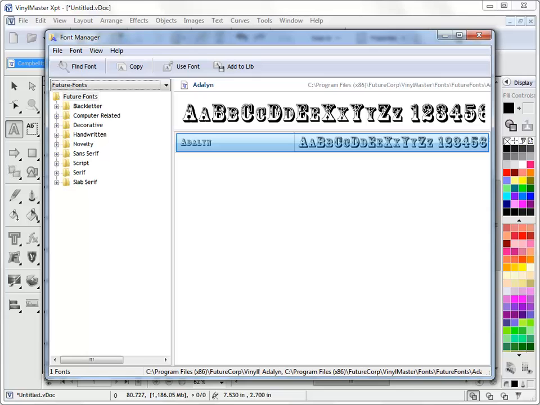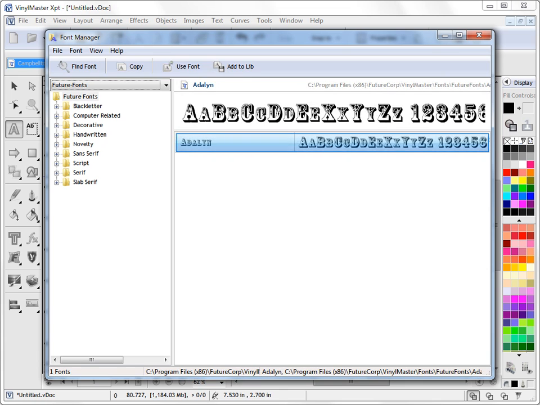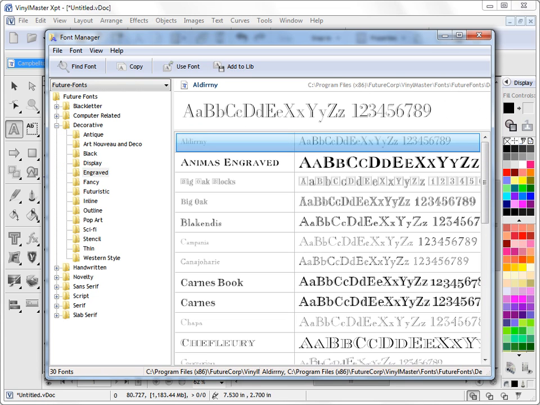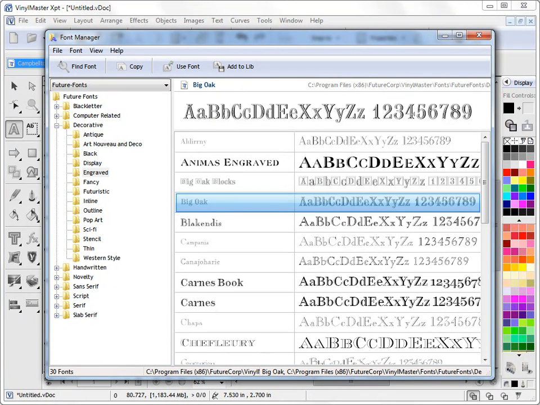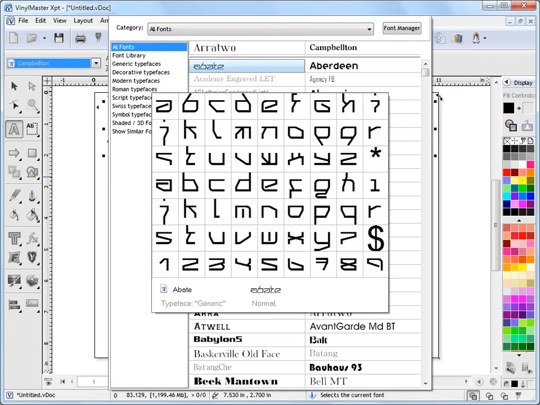It's just important to remember that whatever you put in your font library, if you want to use the bold and italic versions, you need to do it that way as I've just shown you. You can remove fonts from here, and the other key thing to know is that if you're only going to use a particular font like this, say for a particular one-off thing, just click use font. Don't add it to the library. There's no point. If you just need it as a temporary thing or just for one job, click use font, and when you open up that document later on, that font will still be available and come up in the document, but it won't clutter up your drop-down list here with too many fonts in this list down here.